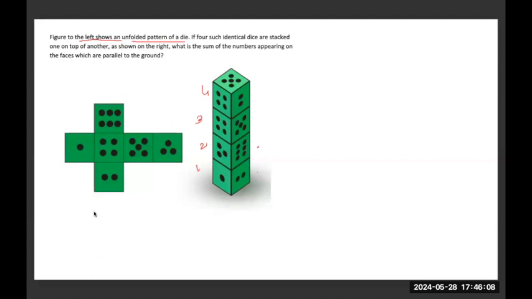Here, I am not concerned whether some number is happening on top or bottom. I just have to find a series of numbers which are located along this horizontal surface, along this horizontal surface at all, for all the dices. And then even here. So I know 5 is there, which is given.